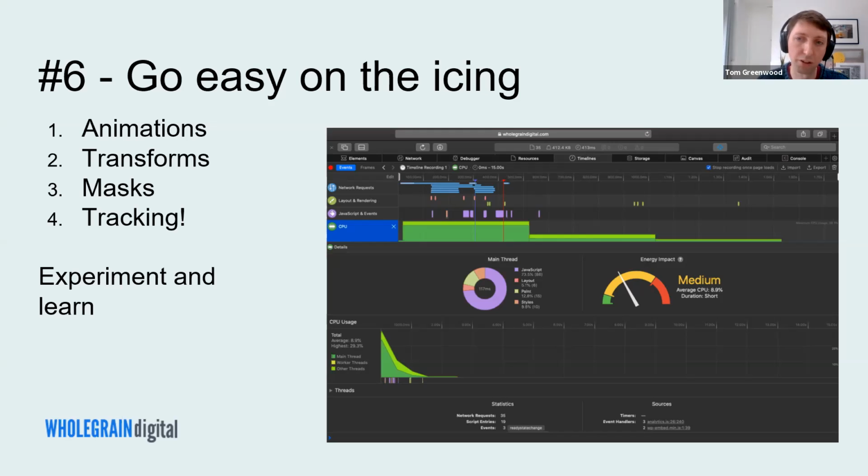The screenshot on the right is from the Safari browser. Safari has developer tools, and it's the only browser that has an energy impact tool, which is the dial in the middle of the screen of the image. Basically you can load a page and it will give you the energy impact. So you can experiment by trying different animation effects on a page and then run the energy impact tool to see how much energy that's using on the end user's computer.